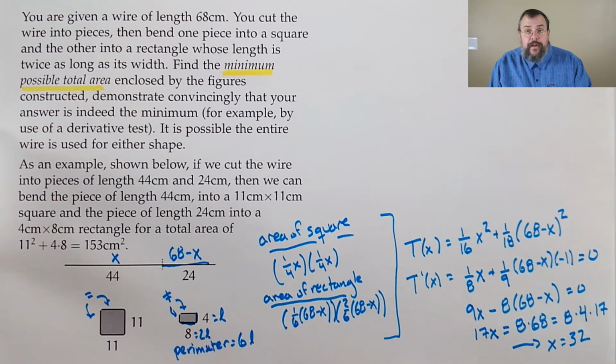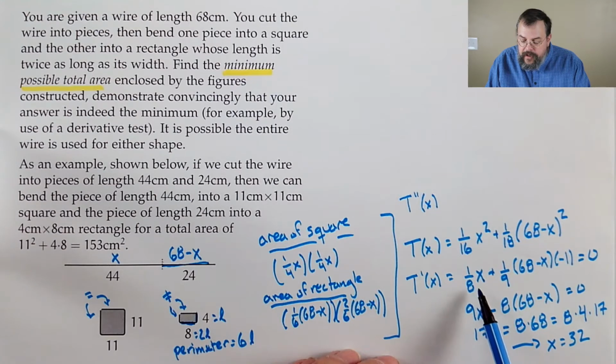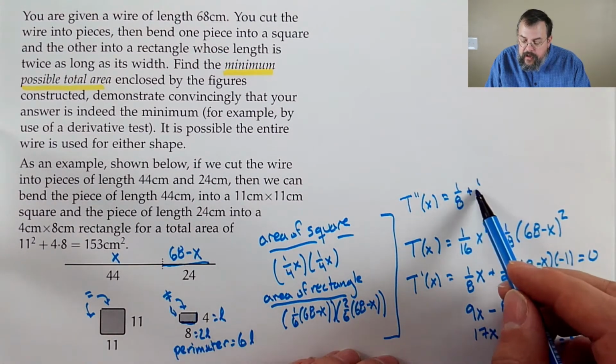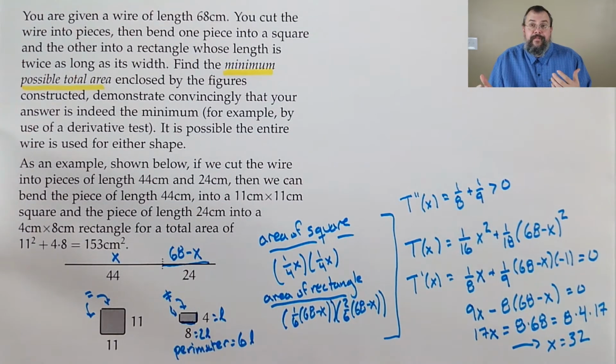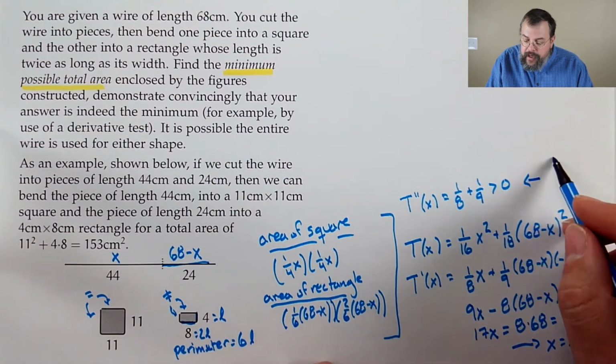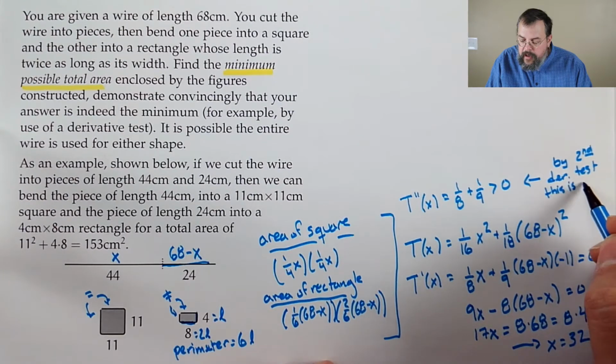Now you might ask, is that a min or a max? Because we want to find the minimum, we don't want to accidentally find a maximum. That would be terrible, to do all that work and find the wrong thing. So let's do our second derivative really quickly. Here we have the derivative of 1/8 x is 1/8. And now, what's left? Minus minus will make this a plus x times a ninth. So this will be plus a ninth. And that's a positive value. It doesn't even depend on x. So definitely, we found a critical point where the derivative equals 0, which happens at 32, and because our second derivative is positive at that point, it's a minimum. So, good. We know it's a min. We'll make a little note here: by the second derivative test, this is a min.